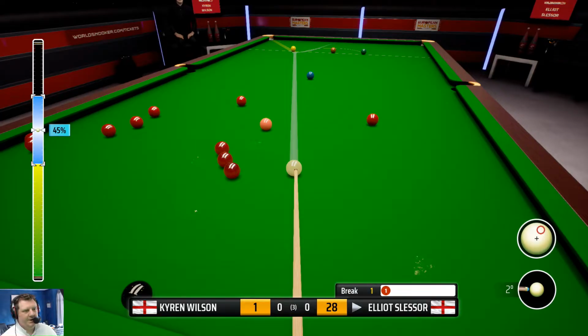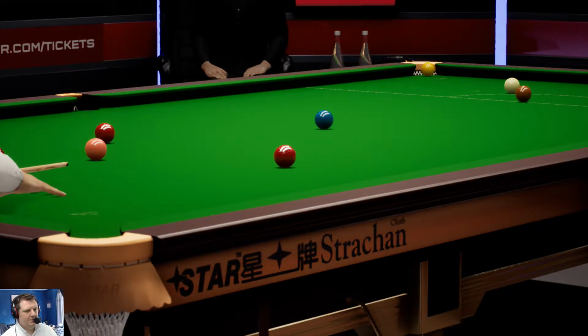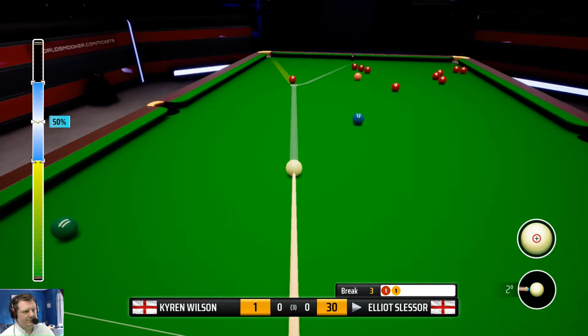Come back up between the brown and the green. Half a chance here. Tremendous pot. Oh, brilliant. Hit the green. Great positional shot. He'll be happy with that. Semi-happy. Wait, a little bit of back. A lot less power. Get that black out if I can. Leave myself in a right sticky mess there.